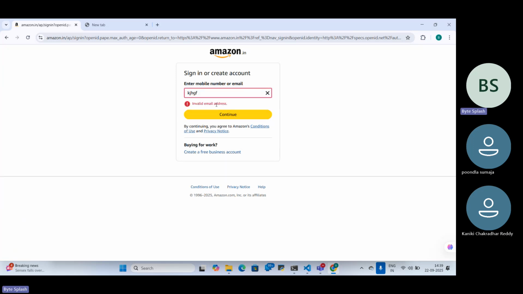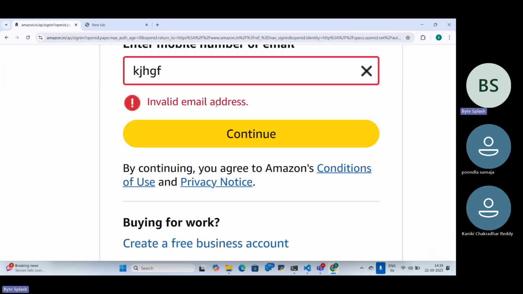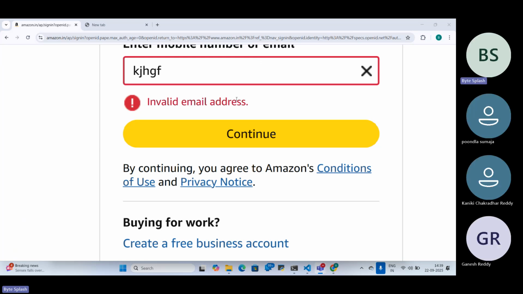So if I just click on continue, immediately what it is suggesting: invalid email address. Here we can achieve these things using HTML also, using patterns, so it creates it. Just assume this is a basic example. Just assume there is a proper email ID, then again I have entered a wrong password. Okay? Email ID I gave correct, password I gave wrong. So then how is it going to display? The same. There will be a message: wrong password or user ID. So does an error message like this come?